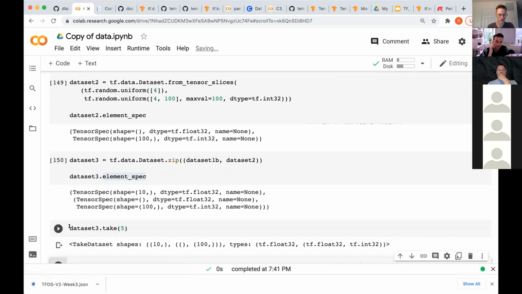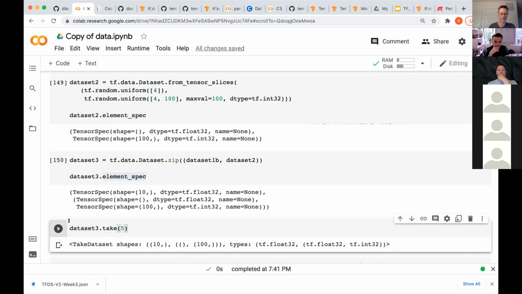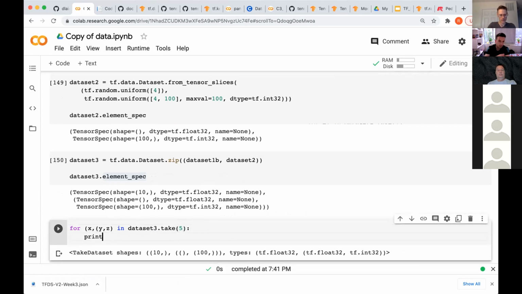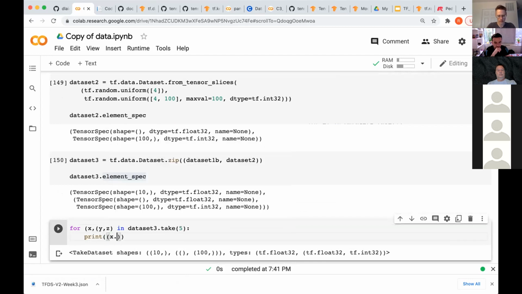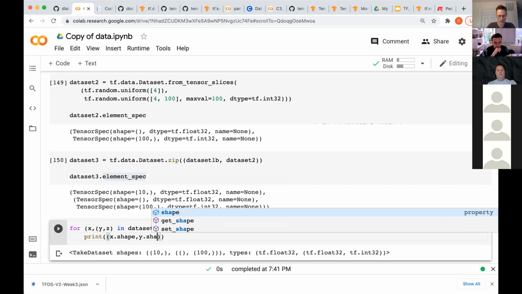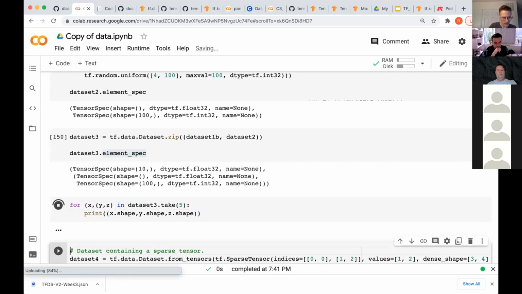Okay, I'll stand there. Isn't there a shape attribute as well, or method? Yeah, I can do 4. Let's do 4x comma y, z in. That might work.